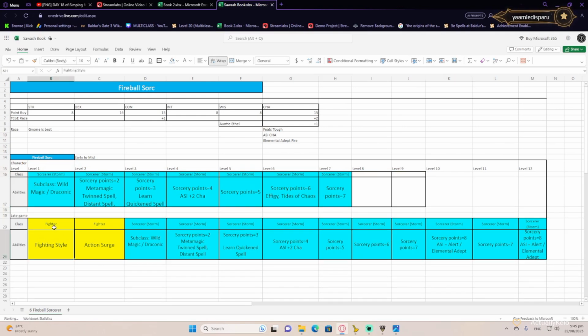At level 8, you would respec as a fighter and continue as a sorcerer. The stats will remain the same. You will get heavy armor proficiency, and depending on your items, you might want to change the stats a little bit. So if you want to go for the dex gloves, you can dump your dexterity and put some points to wisdom or intelligence. There is room to pick 1 level in wizard if you want to diversify your spells, but since we're maximizing for fireball, we want the sorcery points.